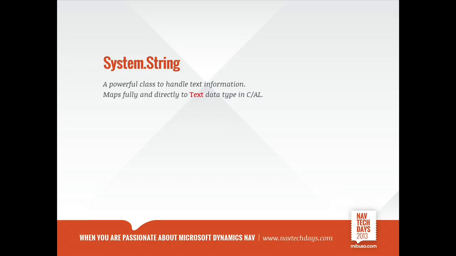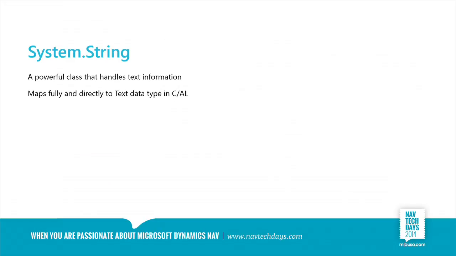Oops, this is a slide from last year. Yeah, I will repeat some stuff. This is probably the only thing I will repeat from last year. So System.String. Is there anybody here who never in your projects had to handle text? So many of you. Okay, I expected so. So we have the text data type in C/AL.